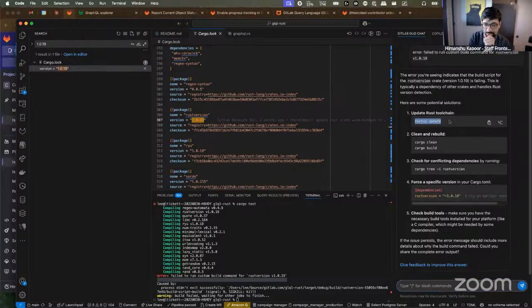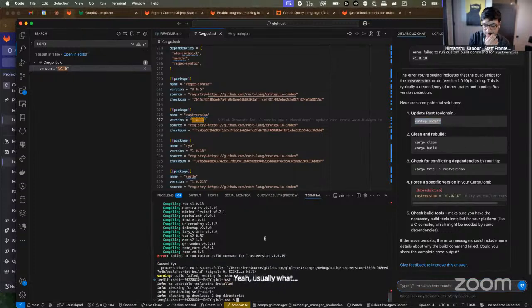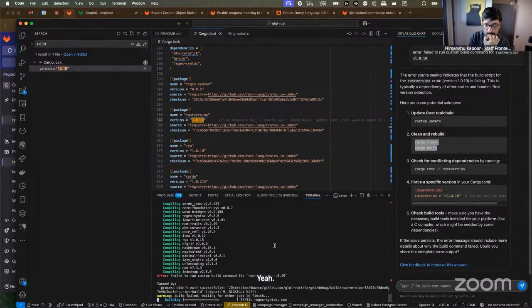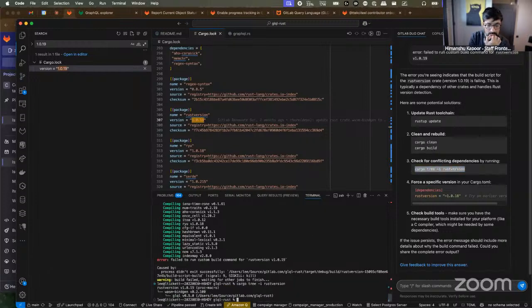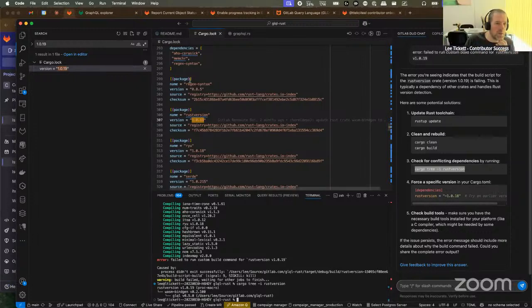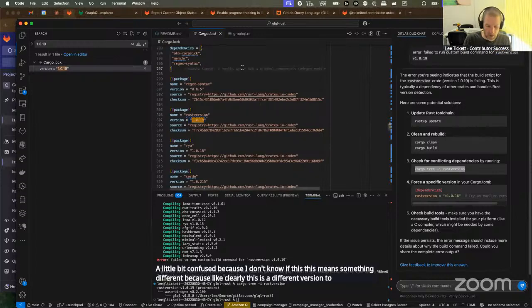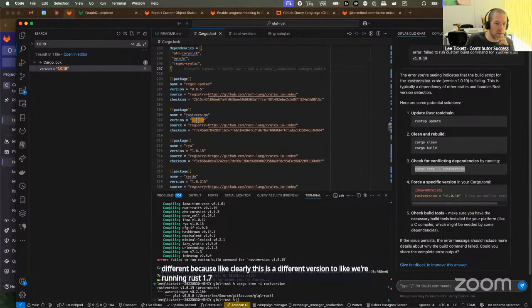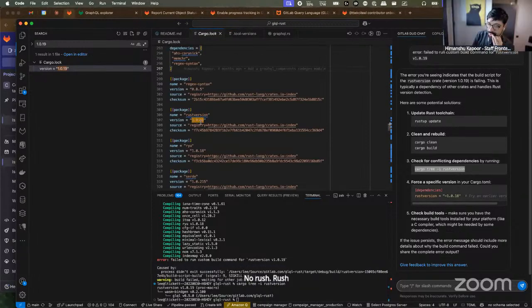I'm a little bit confused because I don't know if this means something different, because clearly this is a different version, like we're running Rust 1.73, but this is saying rustversion is a library.